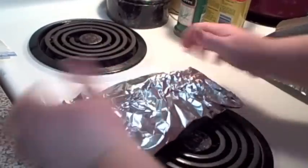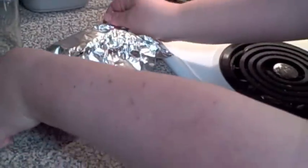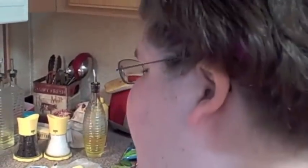We're just going to fold up our little fish packet. You just want to fold it up and keep sealing it real good to keep its juices in. I'm going to do that to all my fish because I'm serving four people, and I'll come back to the next step.